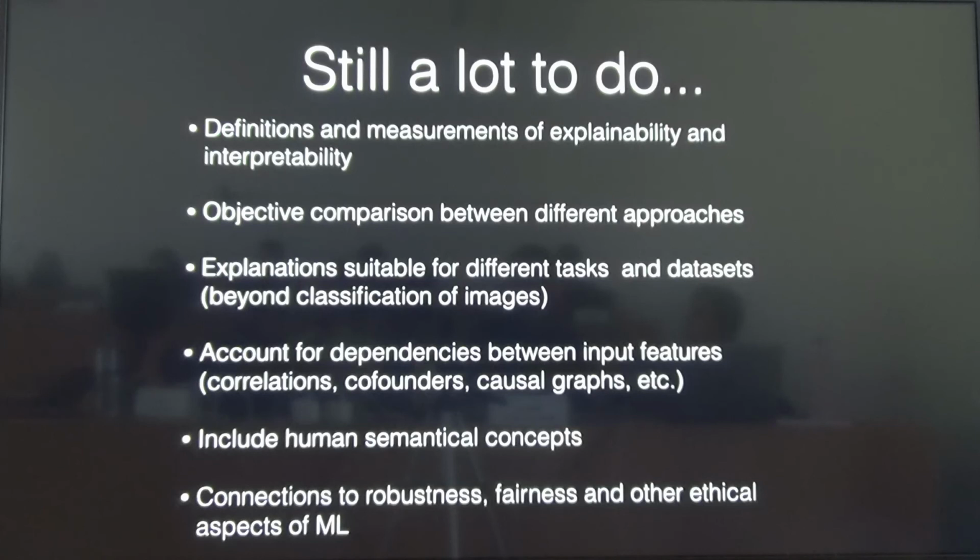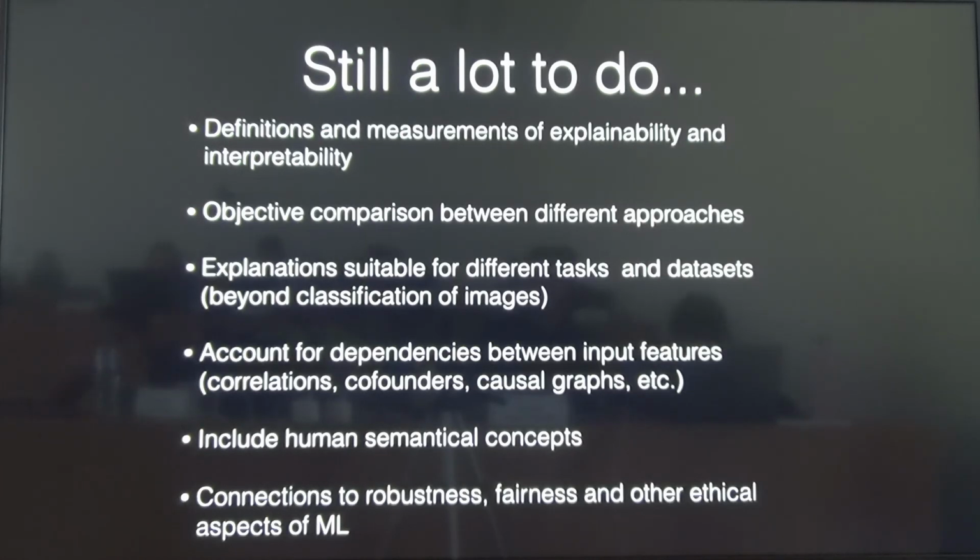So basically, while there are some definitions of interpretability, something that I haven't managed to show you is any measure. That means that in general, whenever we have one of these mechanisms, how do we compare the explanations that they give us? In general, it seems to be a good explanation, but we don't have a quantifiable measure that says this explanation is better than the other. We haven't managed to find that solution.